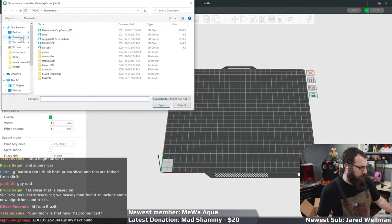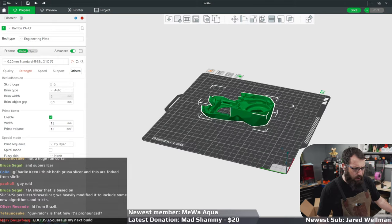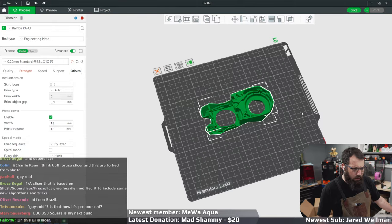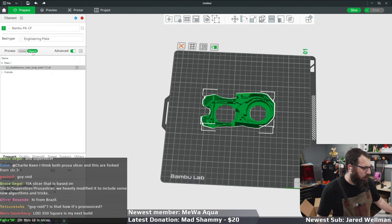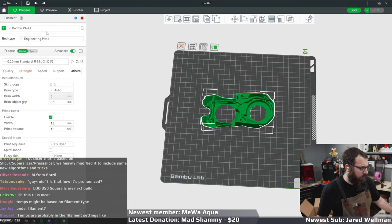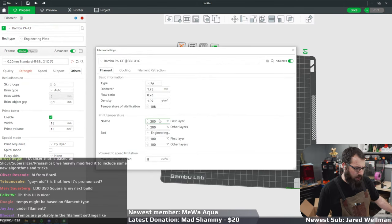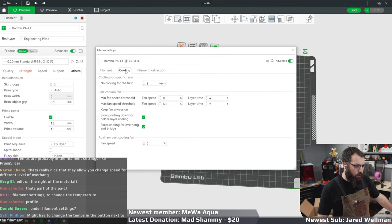Okay, let's load up the file, downloads. Still put a beta part, okay. So where are the temperatures? Under filament, maybe? Click to edit preset. Okay, there you go, so you got presets. First layer there, bed, okay, there it is. So you can have presets for different filaments. That's nice. Cooling, no cooling first three layers.